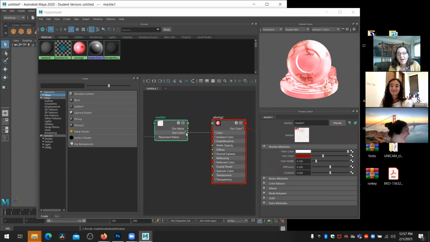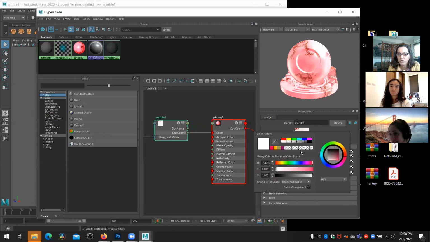So we got marble. Now, Maya obviously has to have a default. And the default for marble is red and white. And I'm never really too crazy about this stark white. Now, notice that we lost the color we had picked before, right? Before we had picked that orange for my material. In the minute in which you go into marble or stucco or cloth, Maya assigns its own default depending on the material you chose. So what you want to do here is I generally change the color because I never really find the Maya choice to be the most pleasing. I try to go with a much more subtle transition so that there isn't so much of a stark contrast. But it's up to you, obviously.